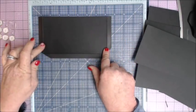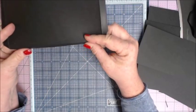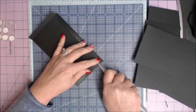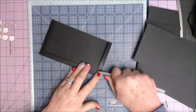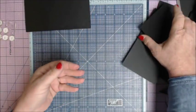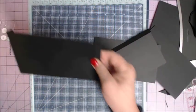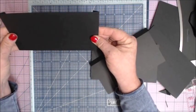So score 1/2 inch on your 2 short ends, 1/2 inch across the bottom, just like we made those pockets. So you're going to have a lot of practice making pockets on this video. Do it exactly the same way. Now, the difference with building this on top of a pocket is, usually I build this around a base, these 4 pieces, so when they pop open, you just have a base. And I actually think that's what we're going to do. So this part I do have to figure out.